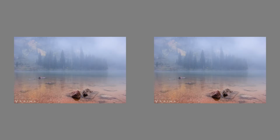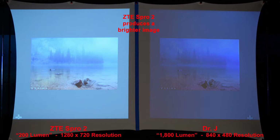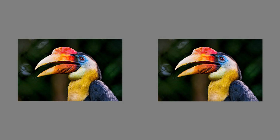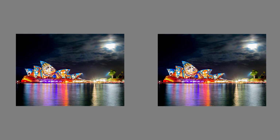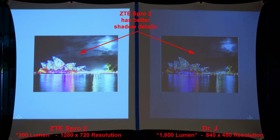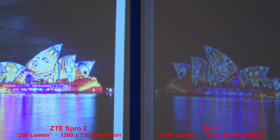And here's a lower contrast image for comparison. The ZTE S Pro 2 produces a much brighter image, better looking. And here we'll look at some of the colors and notice the difference in the yellow color. Here we'll look at the shadows in the sky. The ZTE S Pro 2 has better shadow details in the clouds there. And we'll zoom in and we can see the ZTE is sharper as well.